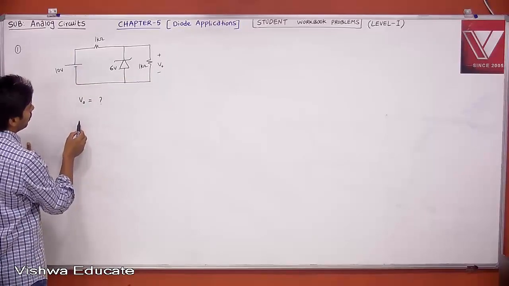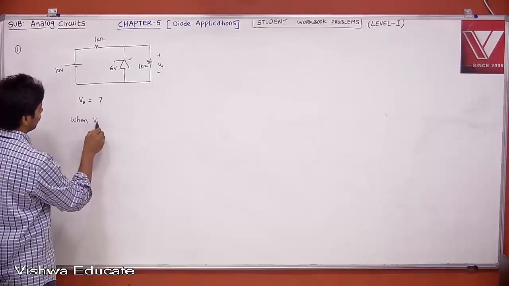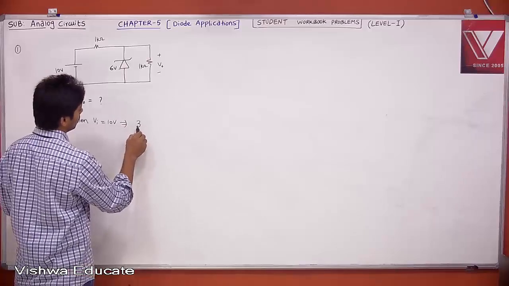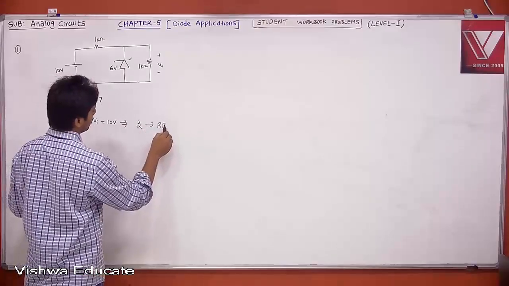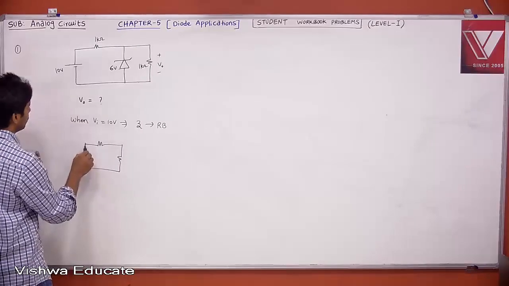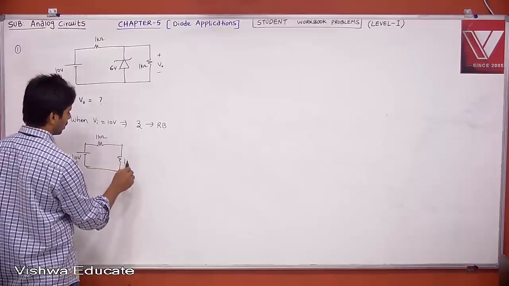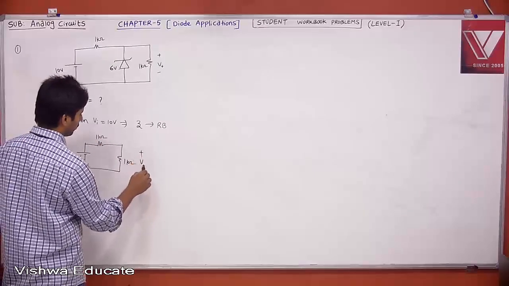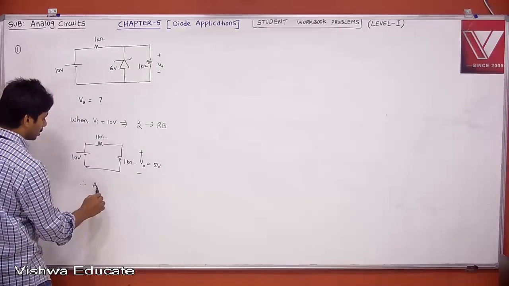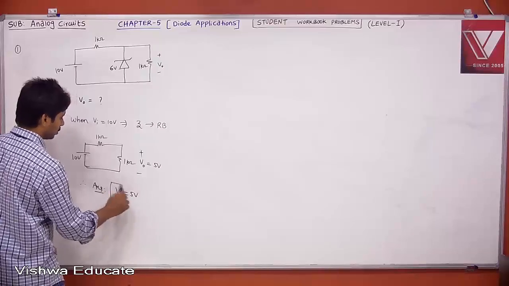Therefore, now tell me what is your V0. When Vi is equal to 10 volts, your GNR diode is in reverse bias. If that is in reverse bias, open circuit, then it is simply 10 volts, 1K and 1K, then your output voltage V0 will be, it is potential divider network, 5 volt. Therefore, answer is V0 is equal to 5 volt.